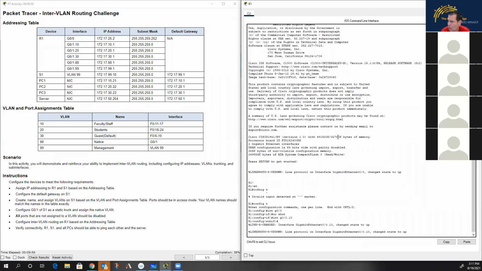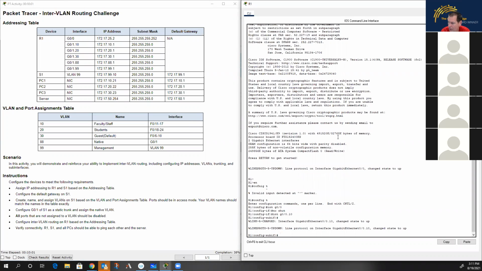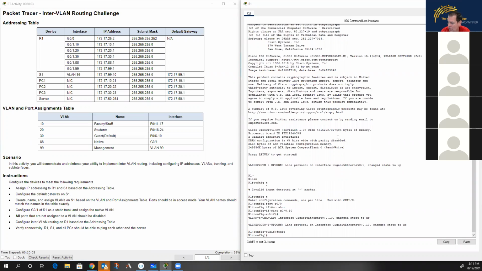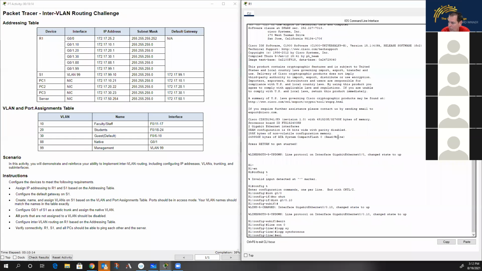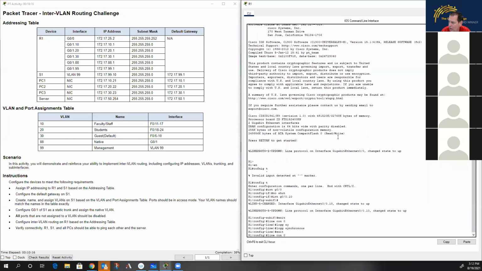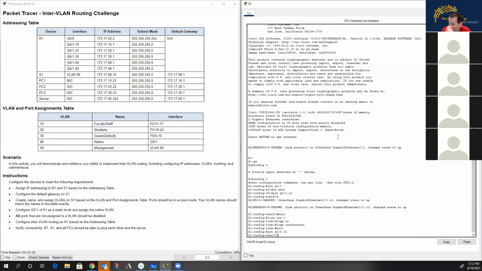So we're going to go interface G0/0.10. And I'm actually going to jump out of here real quick, I want to do something. You notice how my input was ending up in the middle of the line here. I'm going to put in logging synchronous so I don't have to deal with that. So I'm going to go back over here, and now when those things happen, I won't have that problem. So I need to associate this subinterface. Actually, I'm in the wrong place.